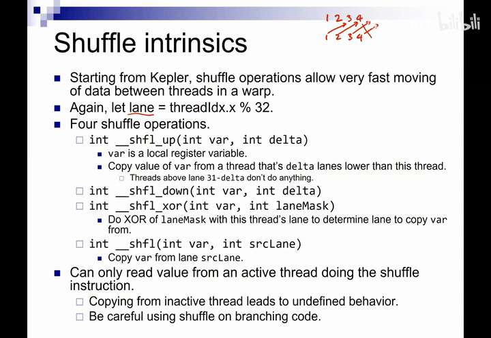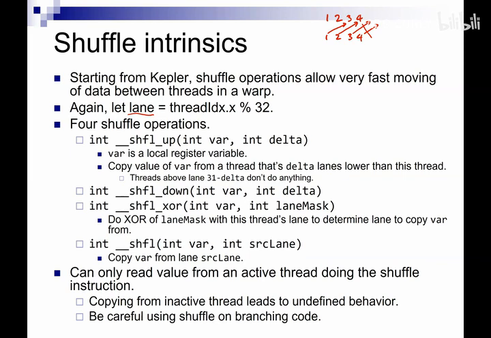And the restriction is that you can only read values. These shuffle operations are going to let threads read values, and you can only read values from an active thread, which is doing the shuffle operation. If you try to read values from a thread that doesn't even do the shuffle, then you can get undefined behavior.